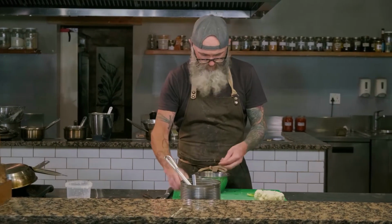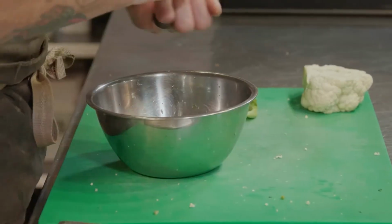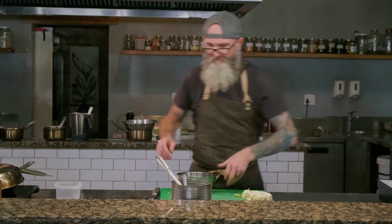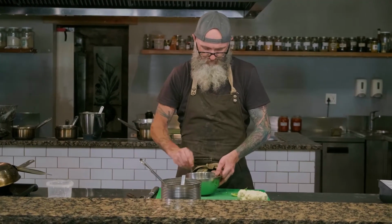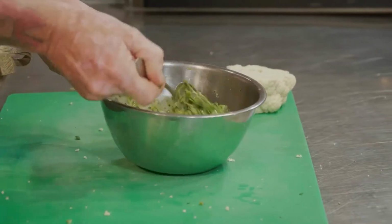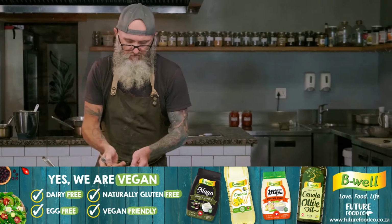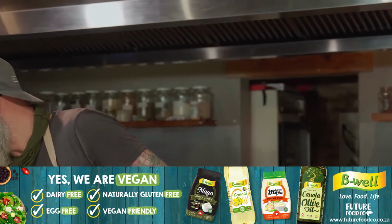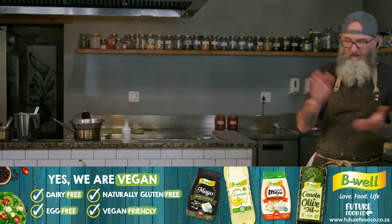Now here you can add, if you want white beans, blanch them, cook some white beans in there, fine beans, green beans, whatever greens you want in there. This sauce is also quite nice if you make it with cavallo nero or kale or spinach. As you can see, it's not very saucy. It's like a very crunchy, fibrous pesto or paste. Okay, I'm going to switch that guy off. And we are about ready.